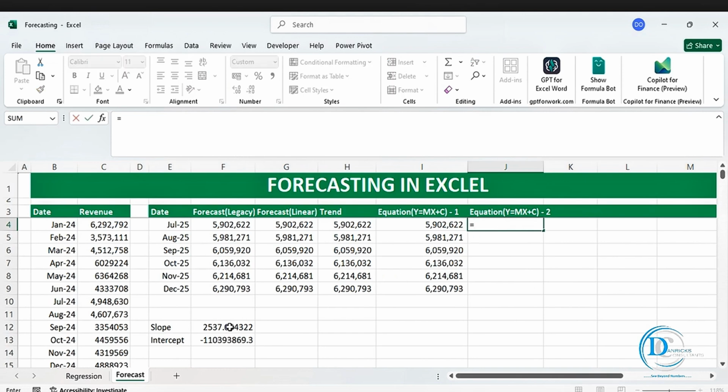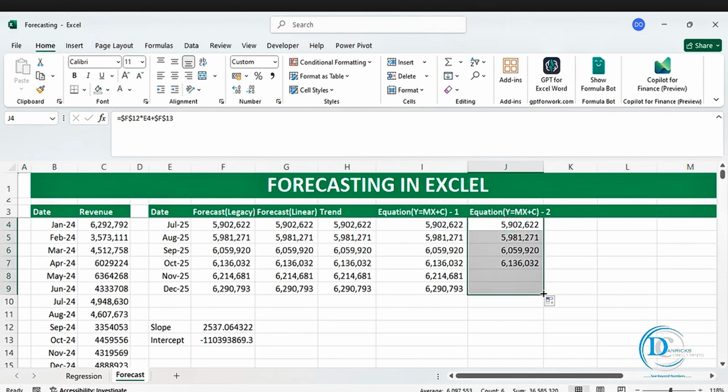So put an equal sign, pick the slope, then multiply by x. Make sure you lock it. Multiply by x. X is our date. Then add the intercept, which is that. Then let's drag it down.